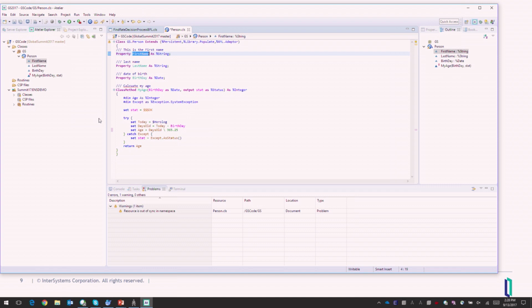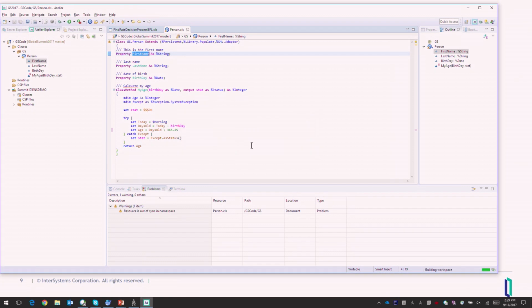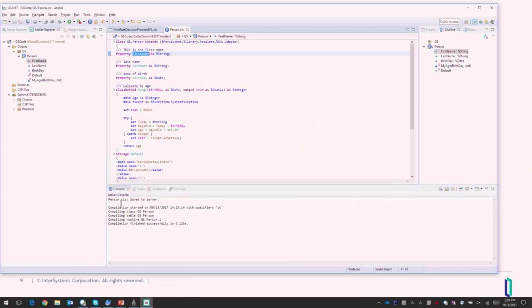So that's navigating around. One thing that we haven't done yet is actually commit it and compile it. So I'm going to do that now. The command, if you didn't allow your save to do this, is Alt-C. I've modified it, yes, I know, save it. And it's going to save it to the server, so now it exists on my server, and it's going to compile it. But what would have happened if somebody else was also modifying this at the same time I am? Which can happen, you're working locally.